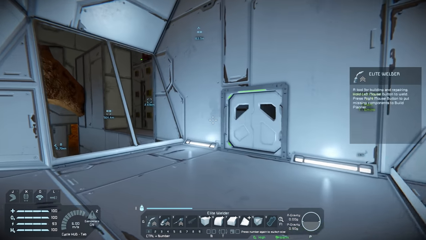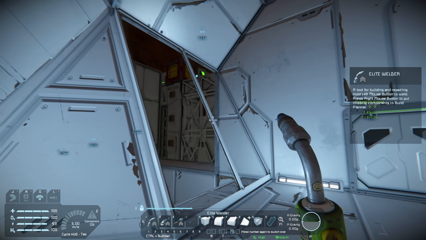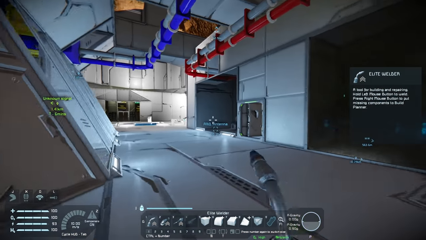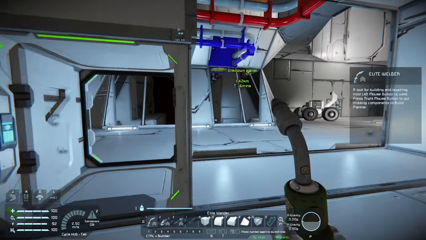So I think what we're going to do first is we're going to do what we ended off last episode doing, which was trying to build out this room and make it work properly. So let's start with that. We're going to go and grab... you know what we need to do first?